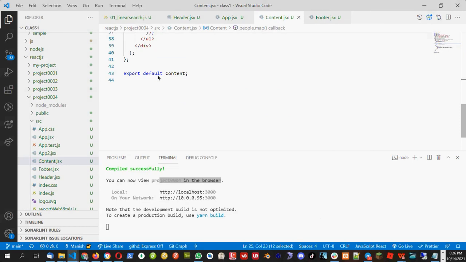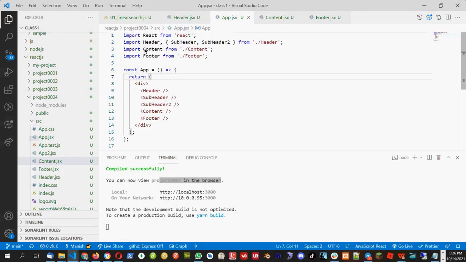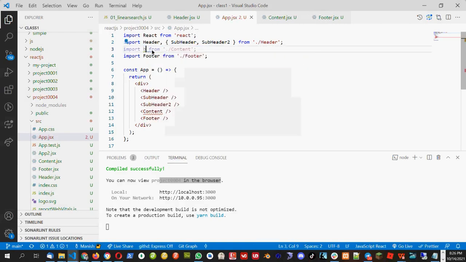Here I am exporting default content, and here I am importing content from the content file. I can name this anything. Maybe I can say blah, I have to keep it capital, Blah.